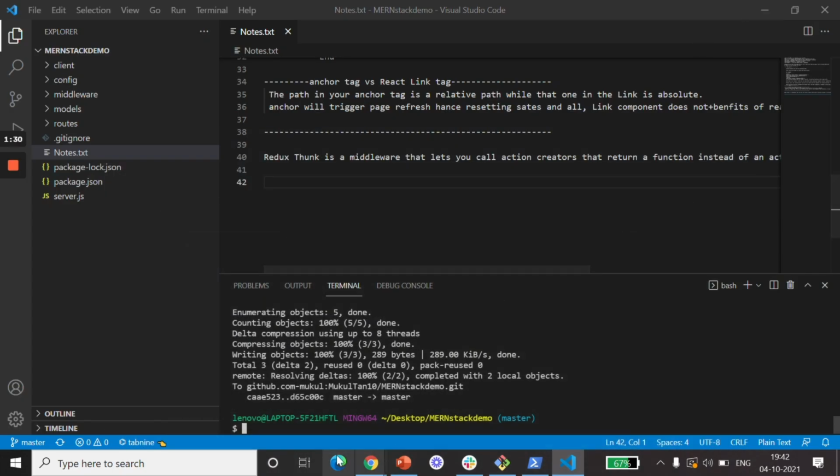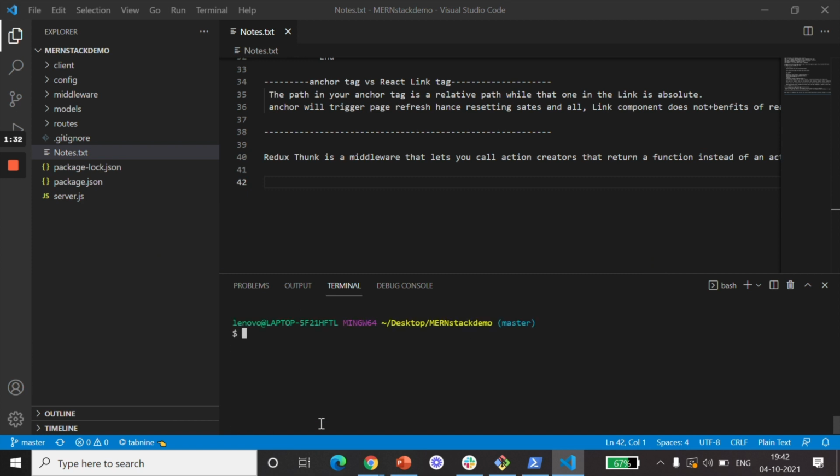So one more thing, this is how I use SSH for multiple accounts. My default git bash is set to my professional account, so I don't need to use SSH. I can just use HTTPS, or you can use SSH as you wish. I will not be showing that, but I will show you a demo of how we can use that, the error that we were facing, and how we solved the error with SSH keys.